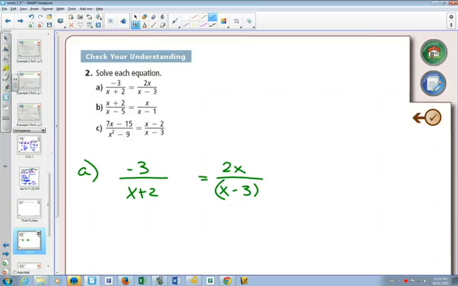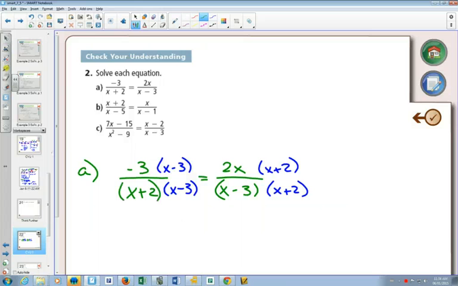For example here, if I wanted to get a common denominator, do you see that this one I would need an x minus 3 and an x minus 3? And this one I would need an x plus 2 and an x plus 2. And now that I have a common denominator, if I were to multiply both sides by that common denominator, these things would cancel out. And in a sense, all that's happened is the x plus 2 has moved up there, and the x minus 3 has moved up there. Hence the cross multiplication shortcut rule, but you can see why it works when we use our other technique.